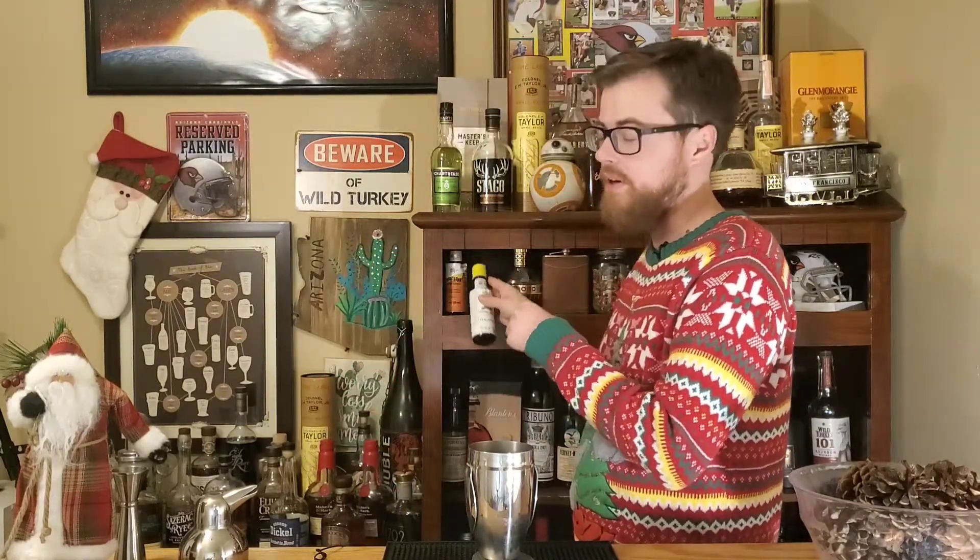Since we're using juice, that means we need to shake. Normally a martini you would stir, but since we're using juice, we need to shake. We have our three ingredients in here to replace the standard martini specs of a three-ounce beverage. I'm going to add a little bit of bitters to the party — just the standard aromatic bitters. I feel like they're going to bring a little bit of fall spices and some vanilla to the party that are going to make this cocktail really shine.